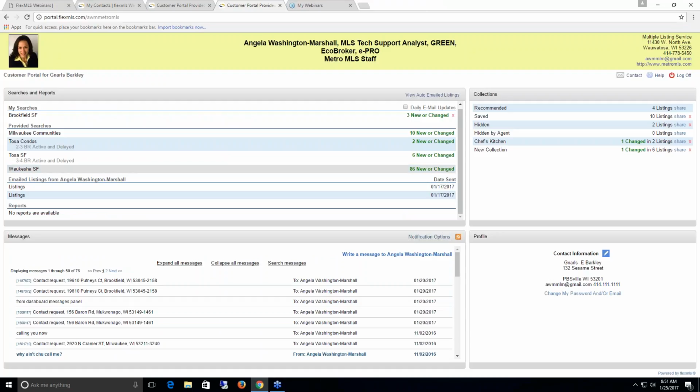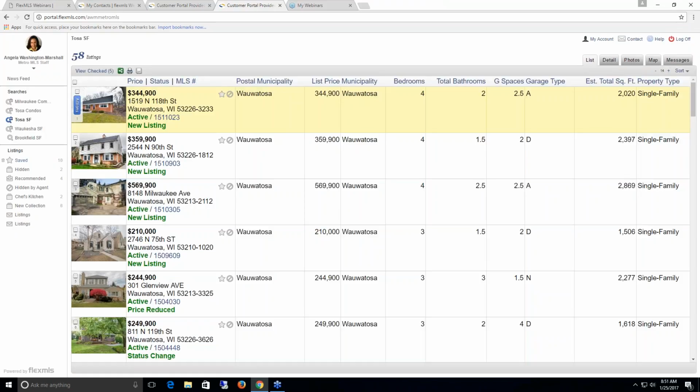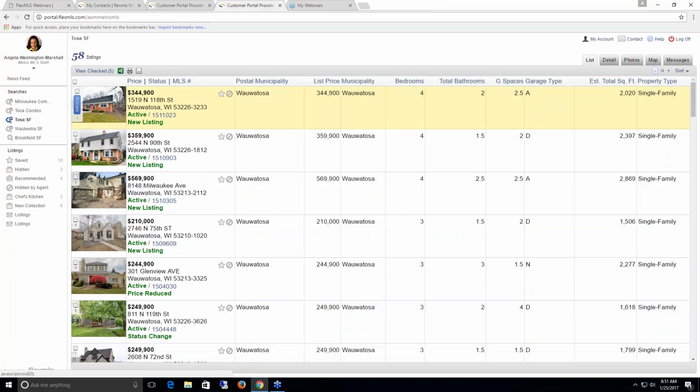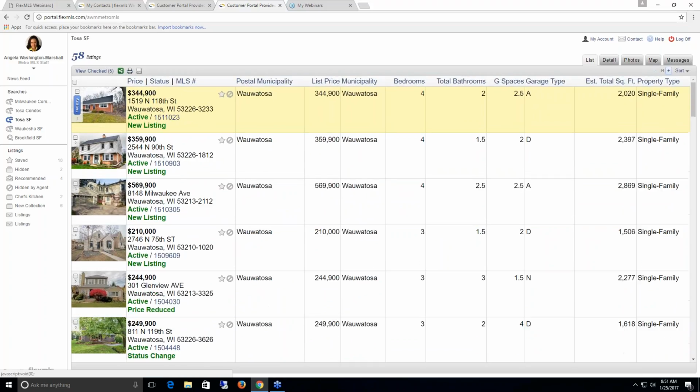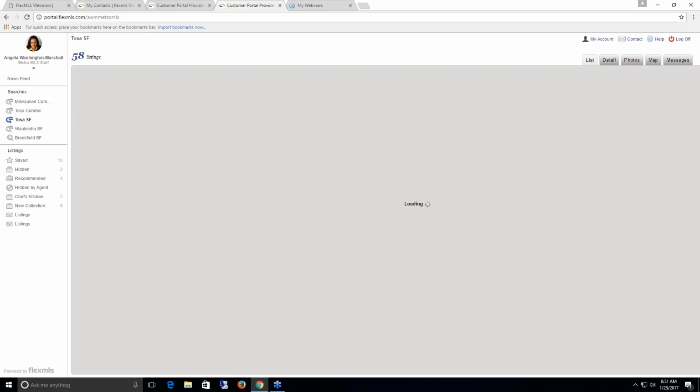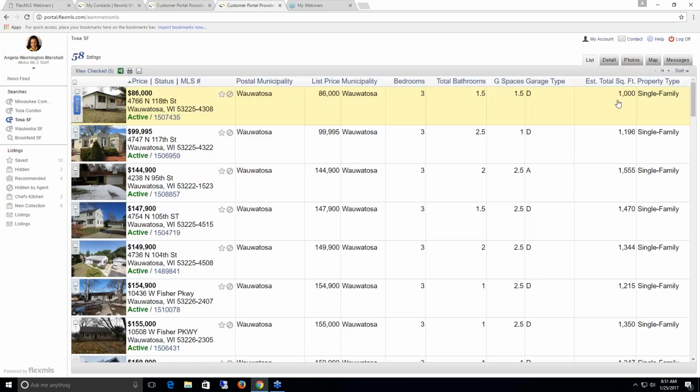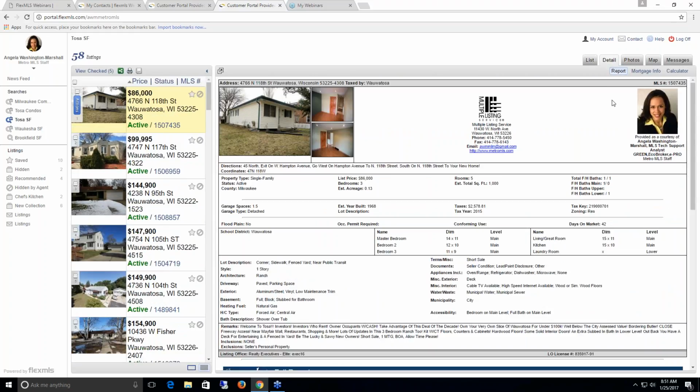Okay? So this is the dashboard. To get back inside of our portal, they can click on any search that's here. So we'll just click on the TOSA search, and that takes us back in. So you've got your menu over here again. Also up in this area, this is your font control. If they want to make the font bigger or smaller, they can just click the plus or the minus. Sort will allow them to sort the listings that they're looking at. Right now it's new or recently changed first. If they want to look at them priced lowest first, they can just switch it like that.